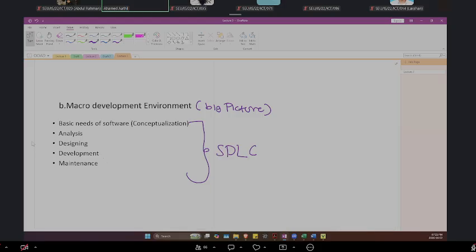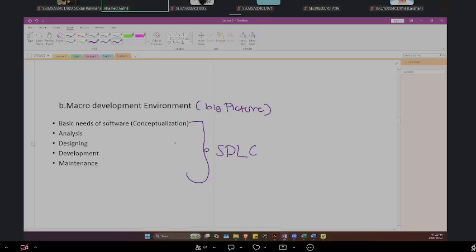The actual root of the SDLC comes from this macro development environment, from Grady Booch. So what does conceptualization mean? Conceptualization means the customer is saying, I need a system. For example, I need an online library, right?